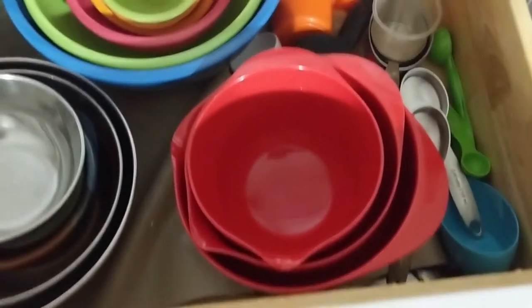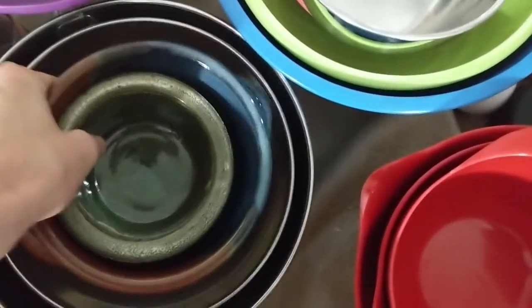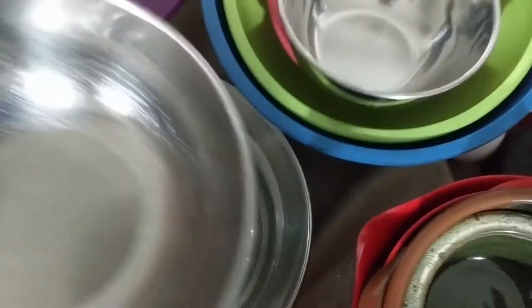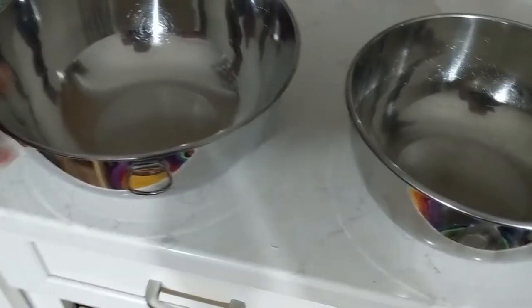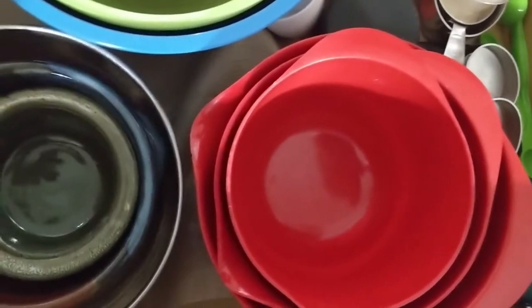So the first thing we're going to do is get a pound of venison out. We're going to reach in here and get a bowl. Have to move a bunch of stuff to get to the bowl that actually fits a pound of venison, which is this guy right here. And so we're going to take you out, put you back, and then put all of this stuff back. Don't be lazy, folks. Put everything back as you go. Life lesson, put everything back the way you found it so you don't make your mom mad.